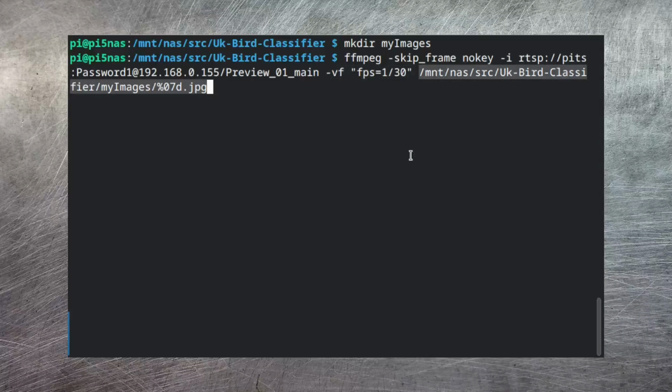The last part of the command defines where the images are going to be written on my hard disk and what file name is going to be used. This crazy nomenclature here means that FFmpeg will create a file name for each image that's written. The file name will consist of a number that's 7 digits long and will be 0 padded, starting at 1 and ticking up. And then all of these will have a .jpg extension. And now we can just run it.